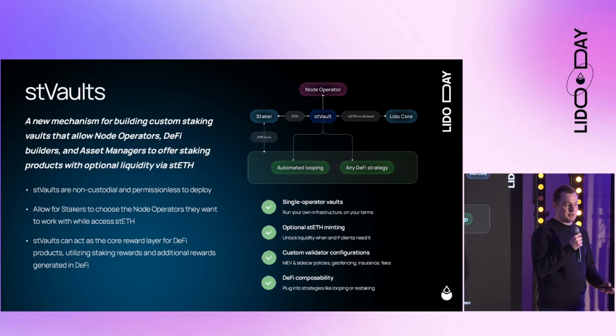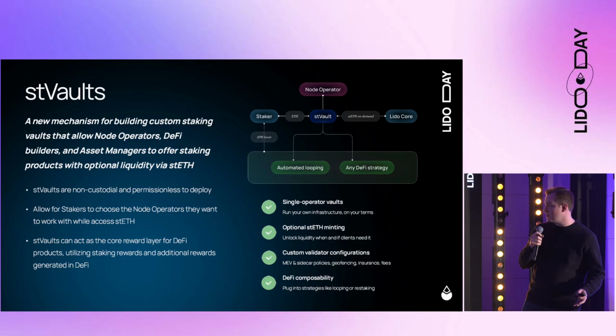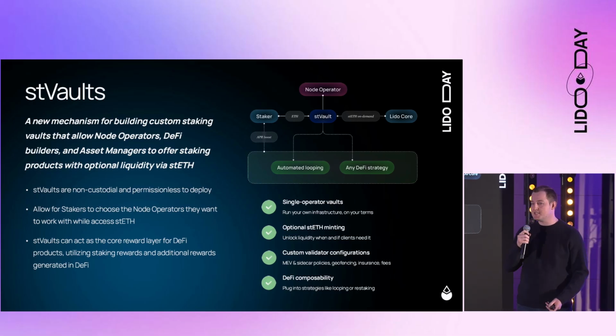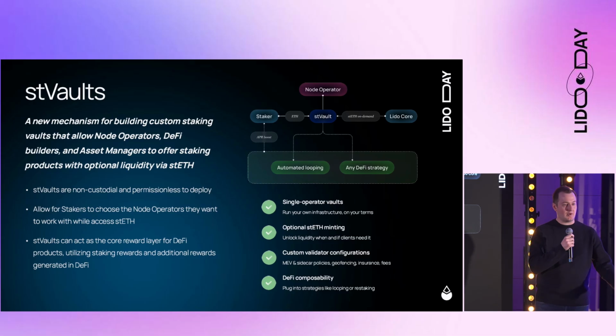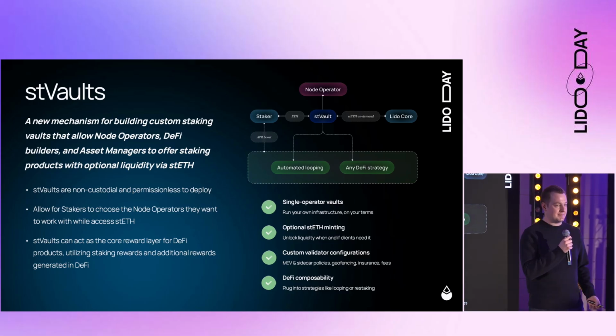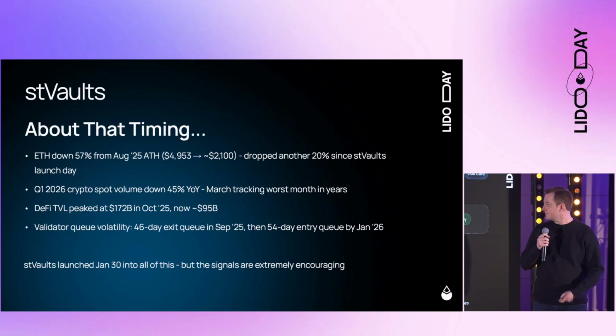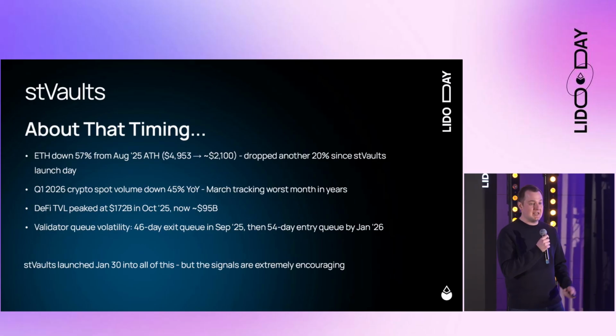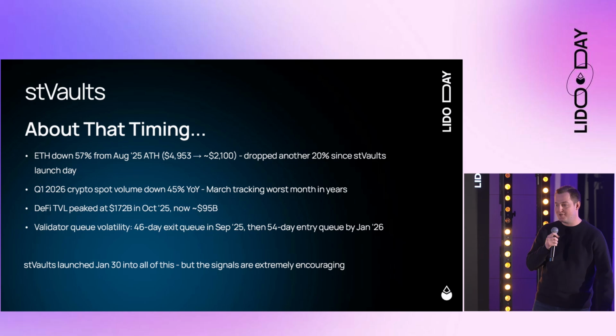In general, what I want to do today, I think that the concept of stVaults hopefully is clear, and many of you have heard the pitch over the last years we've been working on this, is I want to give an update on where stVaults are, and really importantly, what I think are the opportunities based off of the conversations we're having. So I think this is pretty key. stVaults launched basically 61 days ago on January 30th.